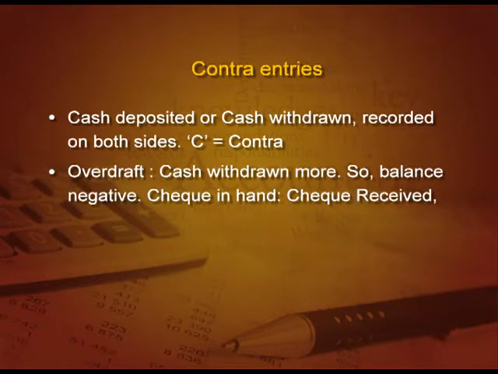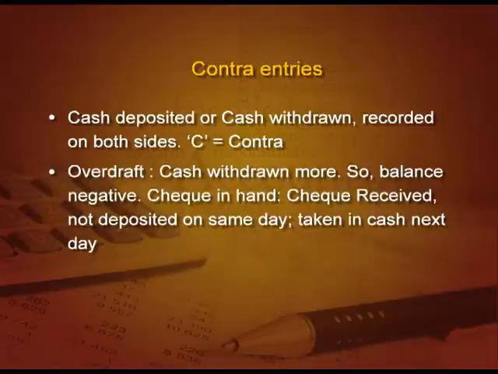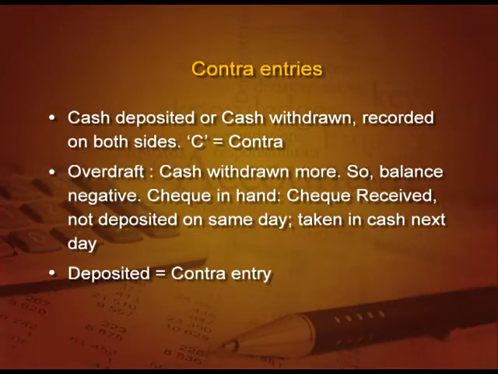Okay. Now, there is one very important point, check in hand. Suppose I receive the check today and I do not deposit it on the same day, then I will have to take it in cash. In the next day, when I will deposit this check, it will be a contra entry. Cash will be going out, that is those checks in hand will be going out, and on the debit side bank account will be increasing.